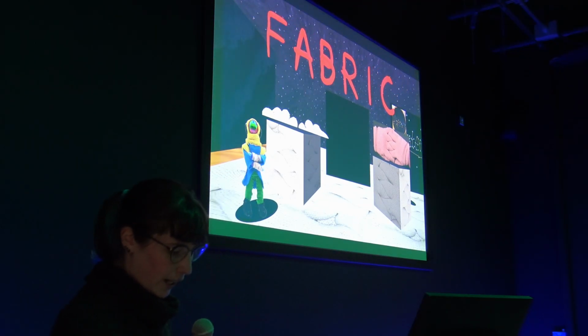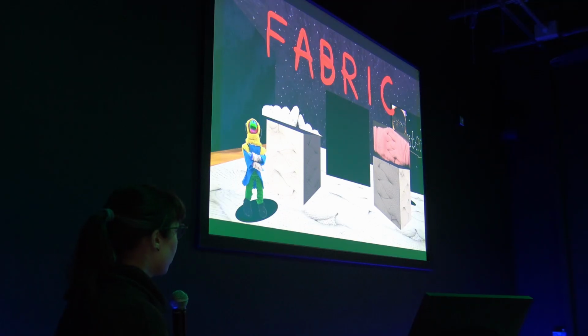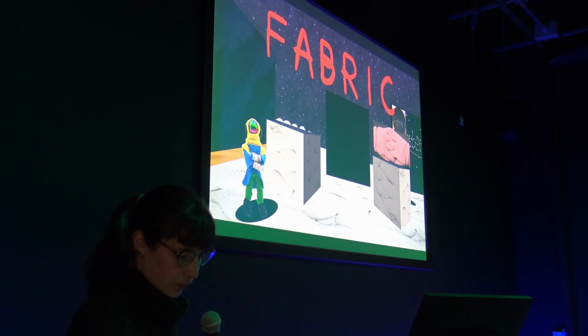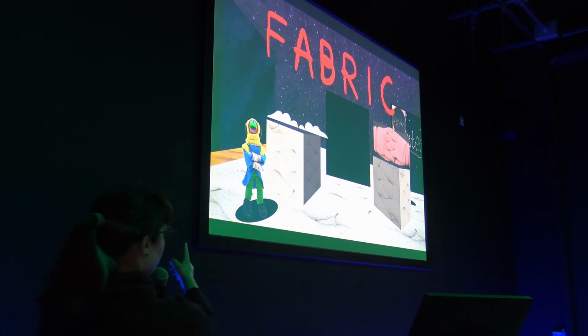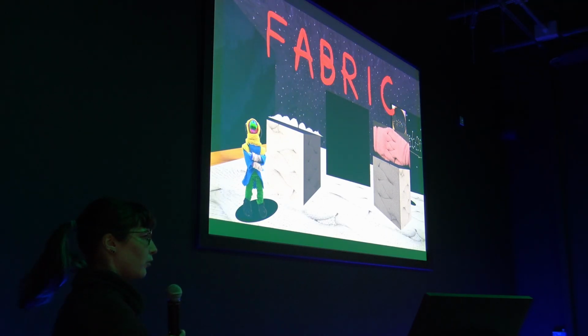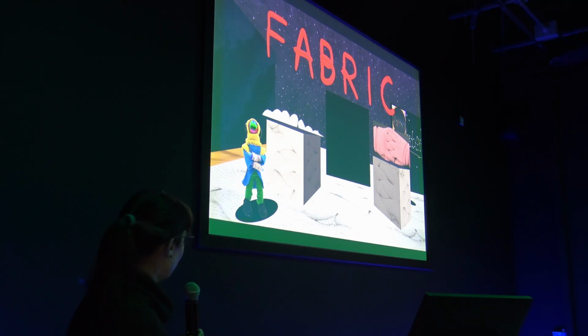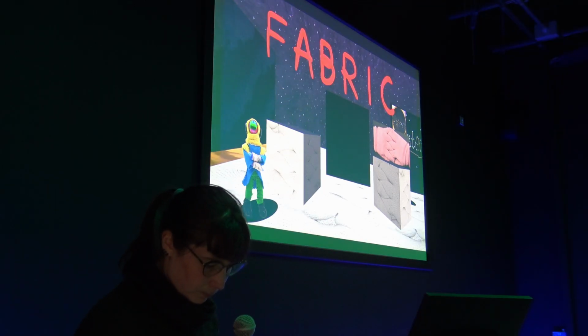Yeah, fabric. I've not used fabric as extensively in Asterism as some of the other mediums that I mentioned. There's no level specifically dedicated to it, but it's dotted around in the game. For example, with this version of Ruby, she's made out of felt and sponge and, I think, wool and stuff like that.